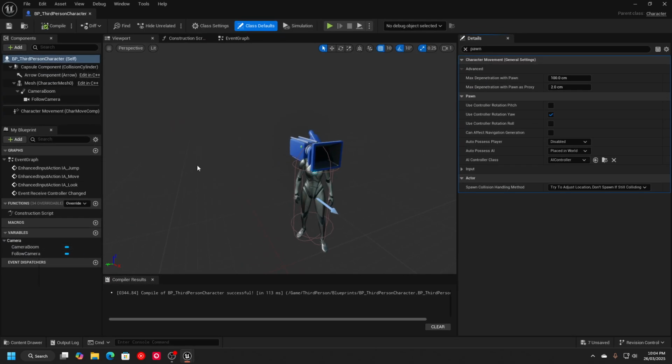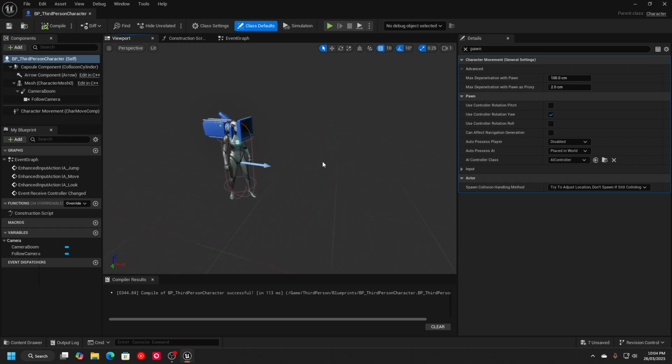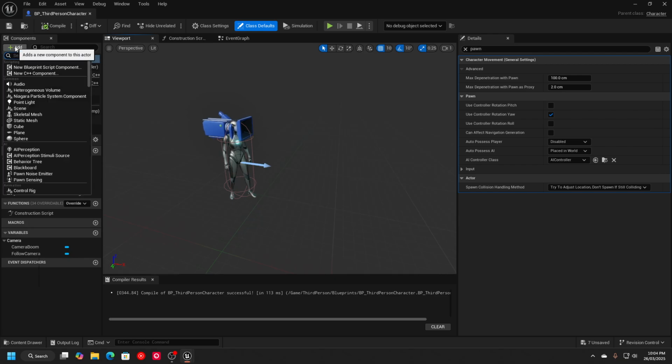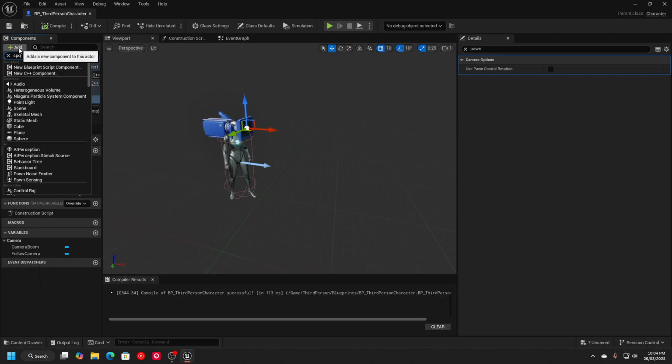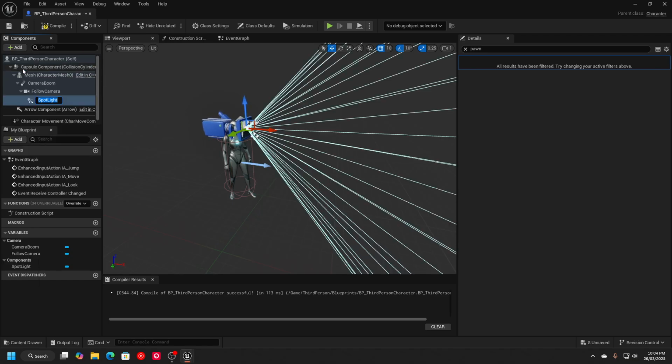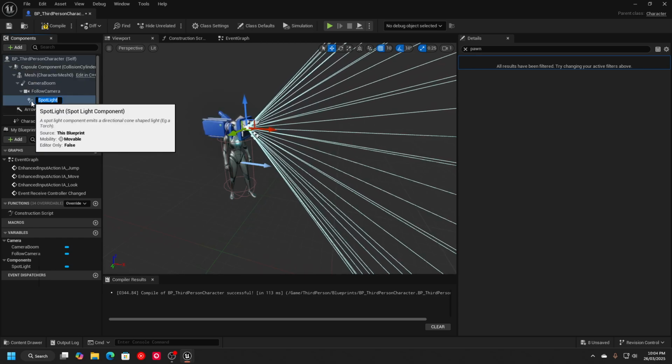Next, what we want to do in our blueprint is add the spotlight, which will be the flashlight. We want to add the spotlight to our scene, and we're comparing it to the camera, so we'll just follow this. What we can do is go add component. Actually, click on the camera and then add component, so it makes it easier. It will parent automatically as you click it and just drop straight into position.